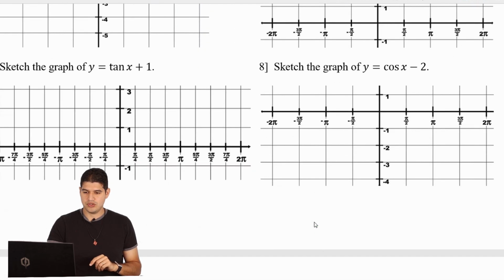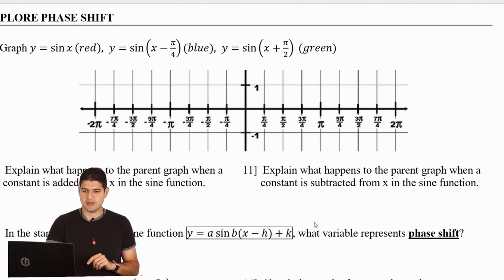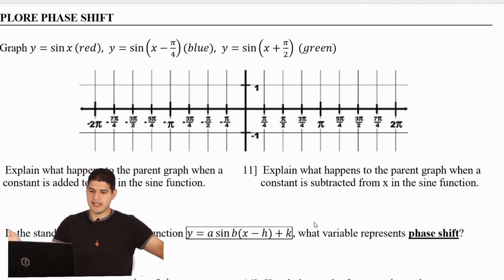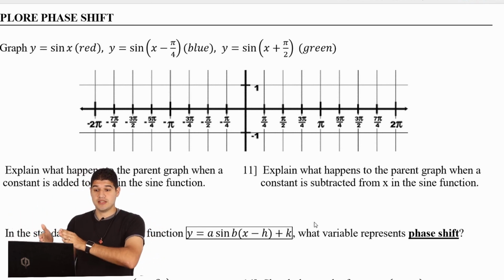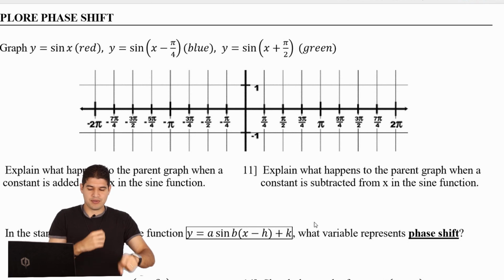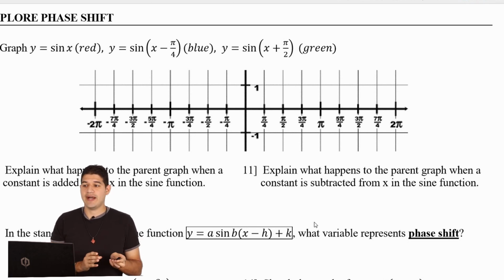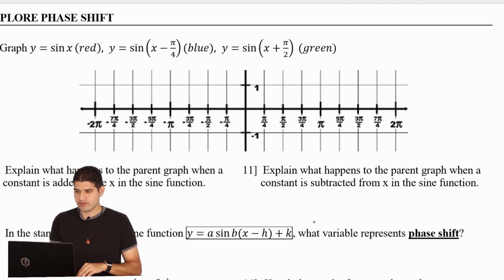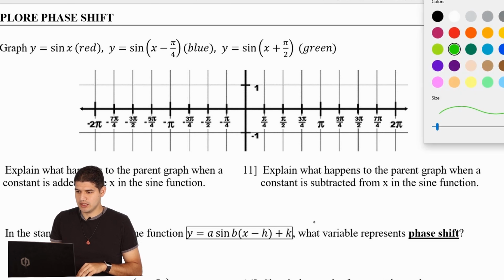So moving on to the explore phase shift, I'm going to take us through graphing these three functions now. And then we'll talk about what's happening when you add or subtract things inside of that parentheses. So the first thing that we have is sine of x, and we want to do that in red real quick.